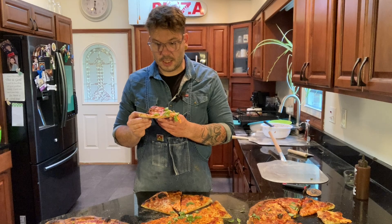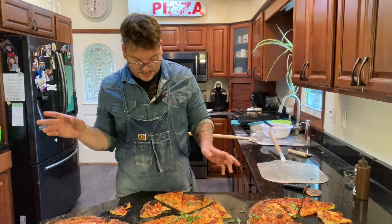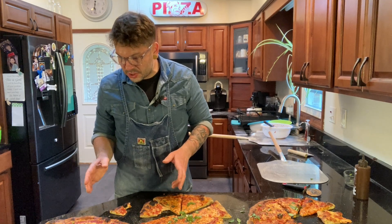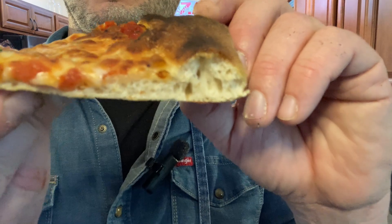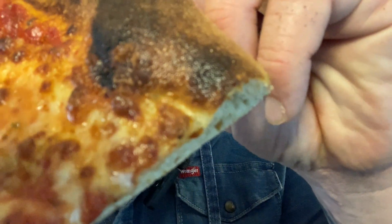This is the no malt pie. Can you see what the crust looks like? Should I get up in there nice and close for you? Alright, this is the one I'm the most excited about. I love the way it looks — it's got these micro blisters that I was talking about. The gluten structure looks about the same in all of these, but what differentiates it is those little bumps.